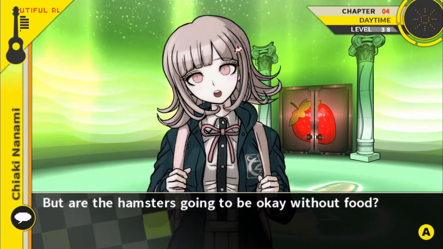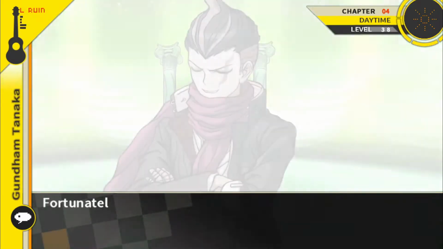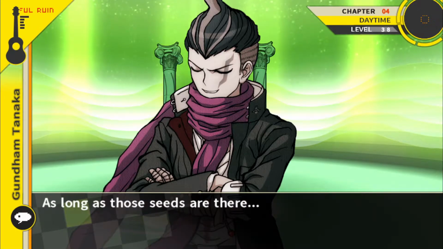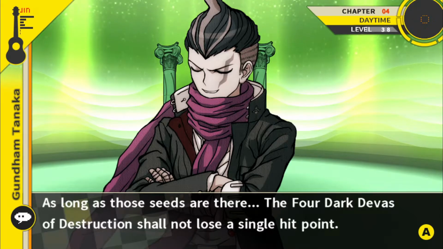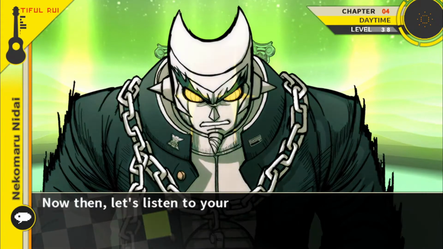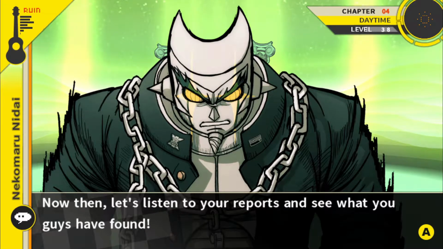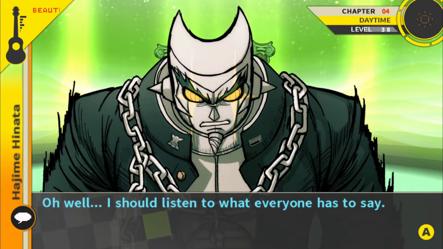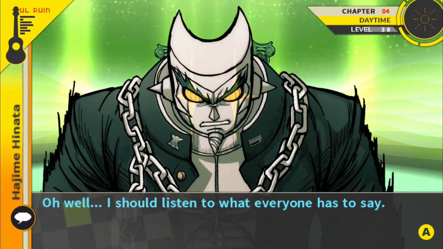Hey. But are the hamsters going to be okay without food? Shut up! I shall engulf this world. Fortunately, the flowers blooming in Strawberry House's indoor park are cursed flowers from Hell's Garden. As long as those seeds are there, the 4 Dark Devas of Destruction shall not lose a single hit point. I'm relieved to hear that. Now then, let's listen to your reports and see what you guys have found. I kind of wanted to explore on my own. I didn't realize going over here would prevent us from going upstairs. I should listen to what everyone has to say.